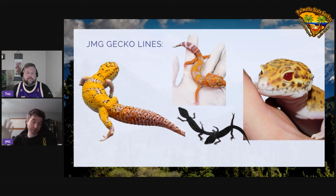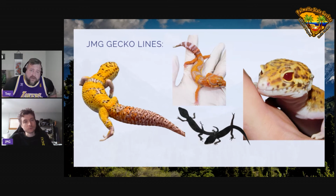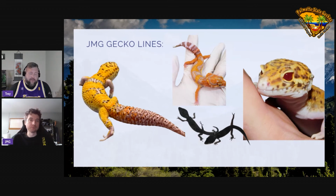So I think the initial question you asked was, how many lines do we have? Well, we have lavender. And what you were saying with the lavender, like mine, they're almost 3 years old. Steve holds his for a while, and they're still purple. They're gorgeous. I don't talk about them as much because I love them. Whenever I say what's my favorite, they're gorgeous. Yeah, it's one of the few lavender lines.